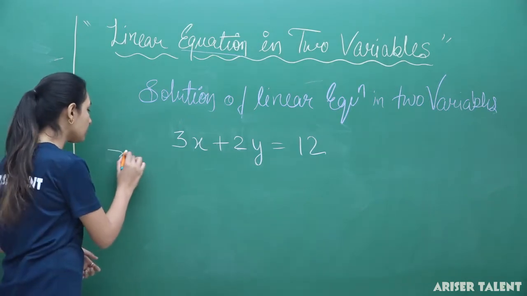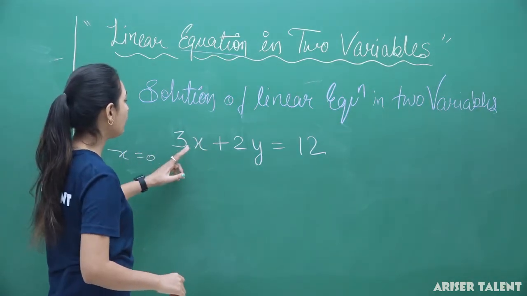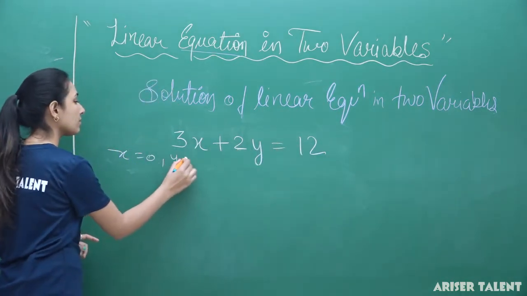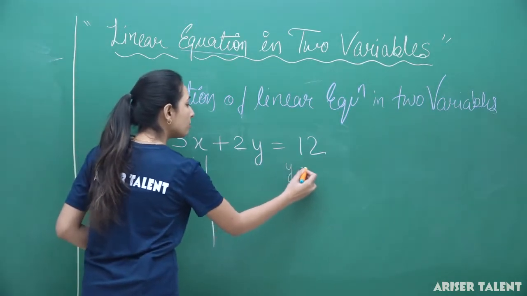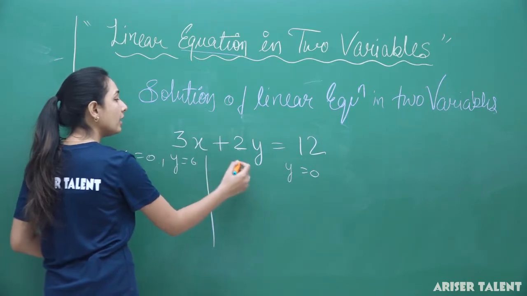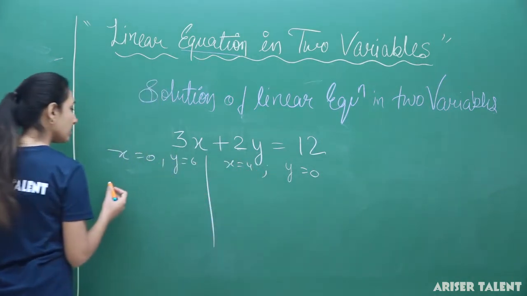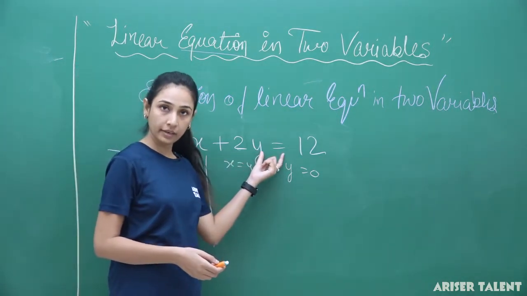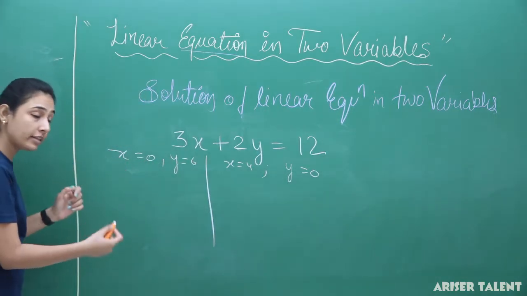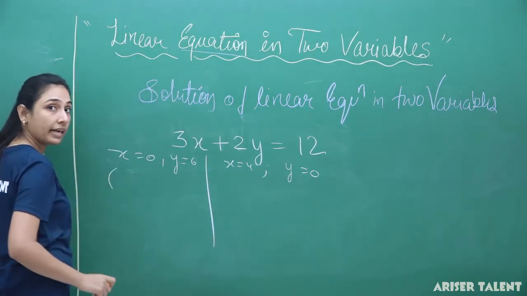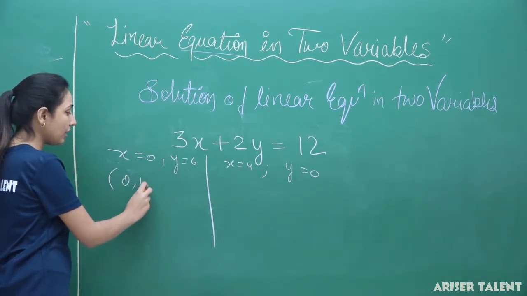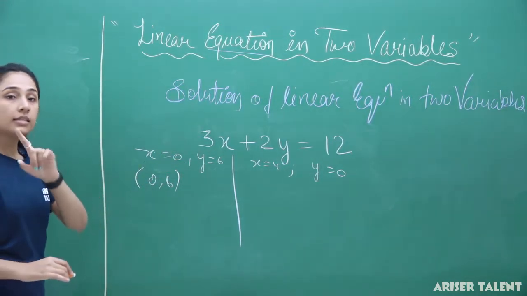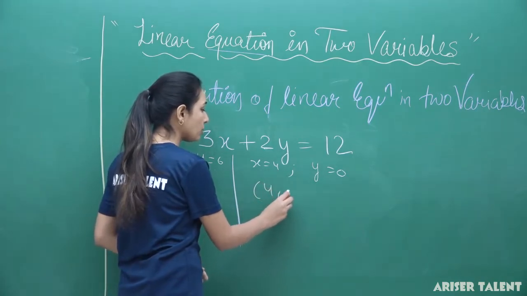If you assume x equals to 0, you will get some value of y, and the value of y in this case will be 2y equals to 12, then y equals to 6. So y will be equals to 6. Similarly, if you put y equals to 0, you will get x equals to 4, right? So assuming the value of one and getting the value of the second. How will you write these x and y values? You'll start the bracket, put the value of x here, then put the value of y after a comma and close the bracket. So this is one solution of this equation. The second solution of the equation can be 4 comma 0.